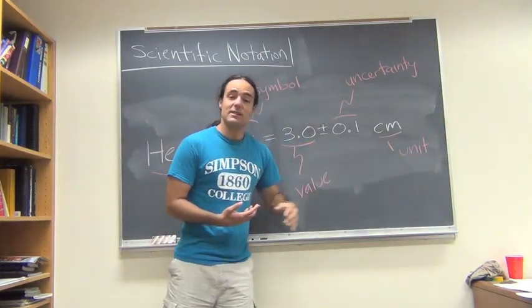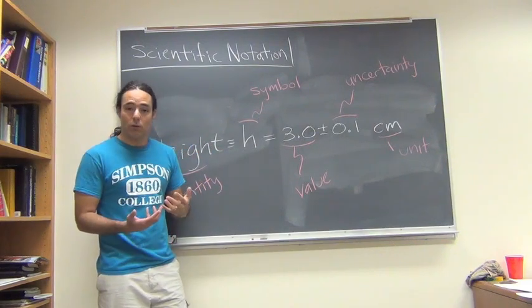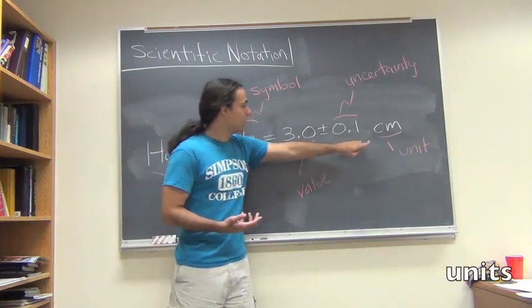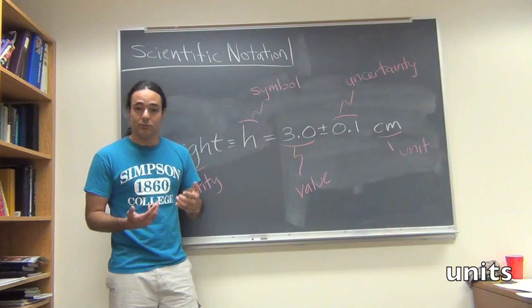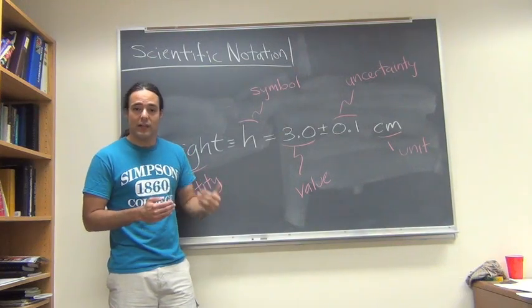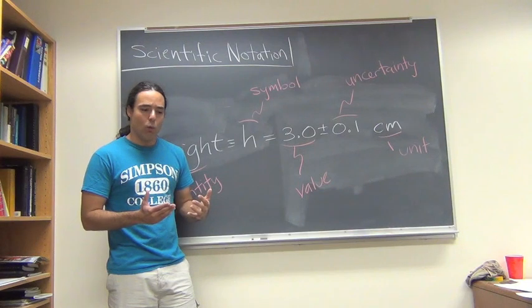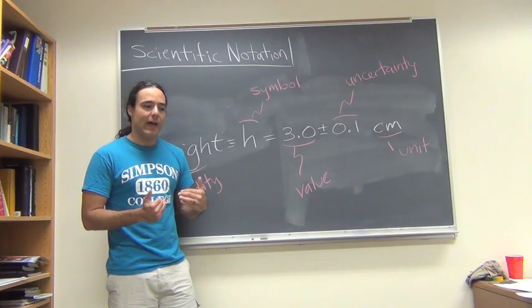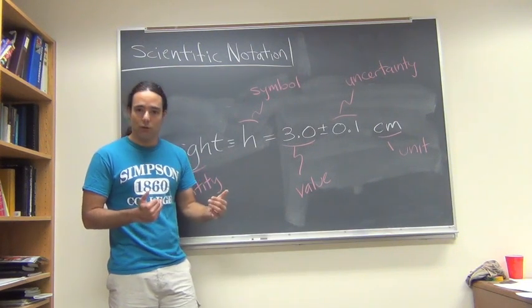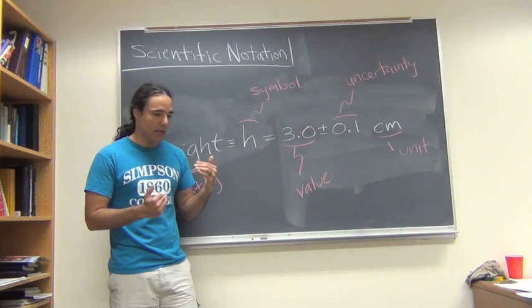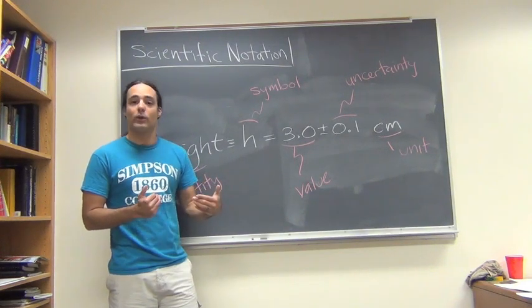Well, I also have to specify that there is a unit that we're also measuring. In this case, the unit is centimeters. Now, units are there to provide some sort of standardized context. What do I mean by standardized context? Well, we want something that anybody anywhere in the world can look at and say, well, I know what they mean here because I know what a centimeter is.